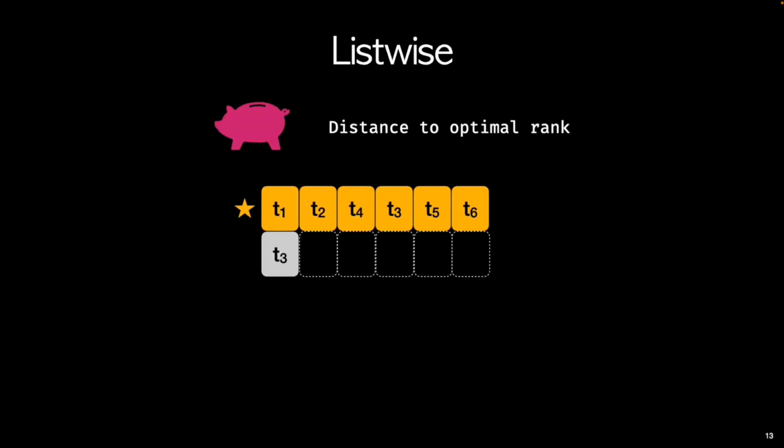So let's say that the optimal rank is the one in yellow at the top, and we select T3. The first component is called the assigned rank, and it is the rank that we give to the test case number 3, which is 0, so the lowest rank, which means the highest priority. Then we consider the optimal rank, so the norm means it's normalized across the number of test cases that we have.